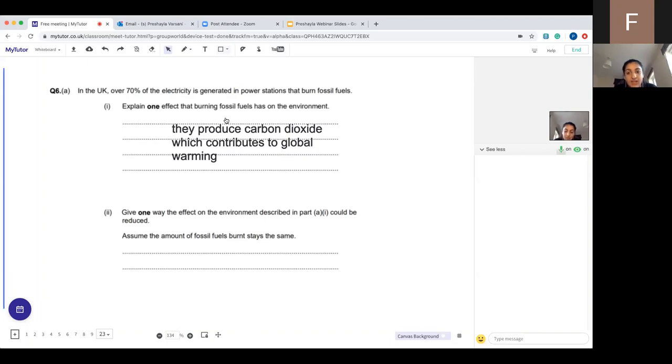Okay, lots of great answers in the chat there. Emma said carbon capture, that's absolutely correct. Arjun said catalytic converters, a more advanced answer, but still absolutely correct. Storing CO2 underground is really what carbon capture aims to do. Plant more trees is also another option for reducing the carbon dioxide in the air. And remove the sulfur before burning fuel. This one's a little bit more of a rare answer. Nobody tends to put it, but if you did think about saying removing the sulfur before you burn the fuel, then that's obviously another way that we can reduce the effect on the environment.